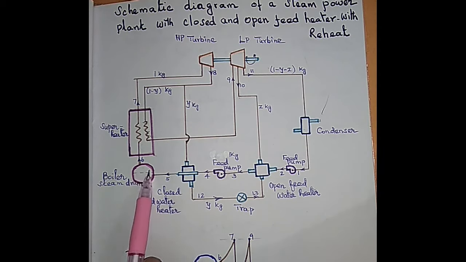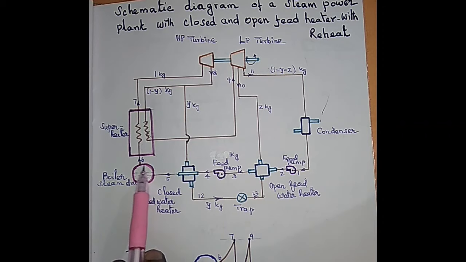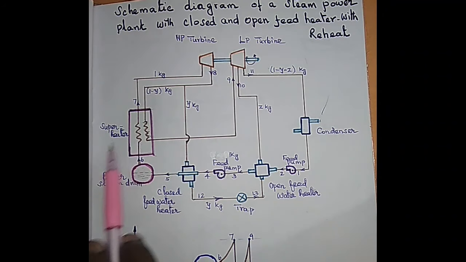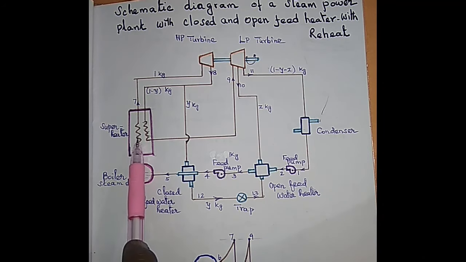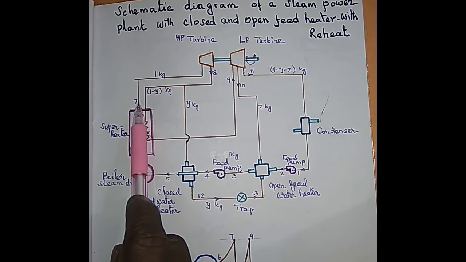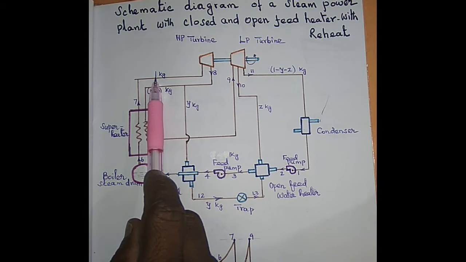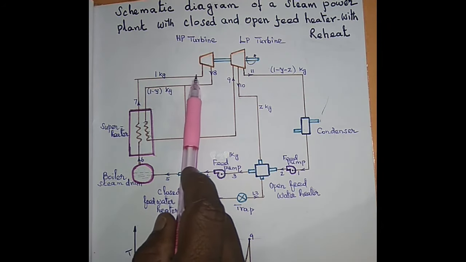Here the superheated steam cannot be produced in this steam drum because the water is in contact. Half of the drum is having water and on top you have got steam. So steam you cannot get superheated. So the saturated steam is passed through the superheater, and surrounding the superheater tube the flue gas only will pass and it will make the steam superheated. The superheated steam, let us take 1 kilogram, is passed.